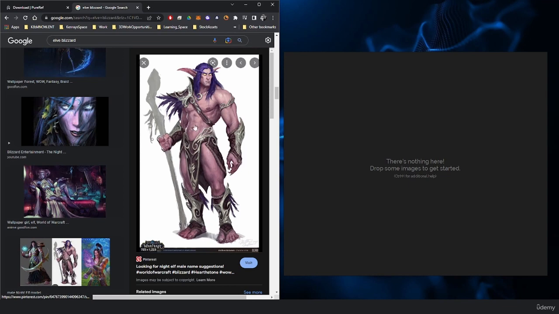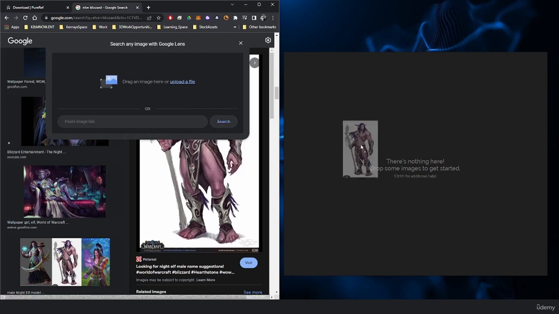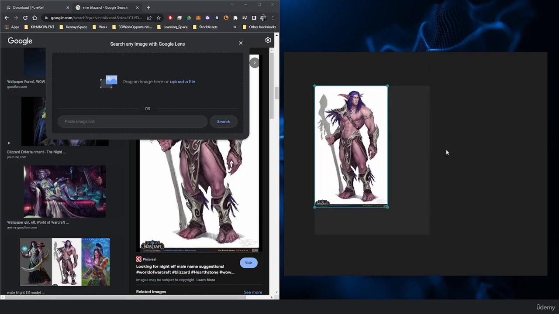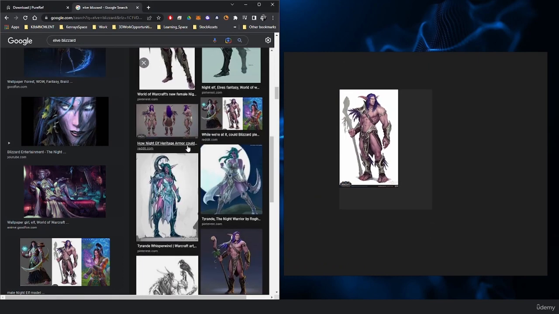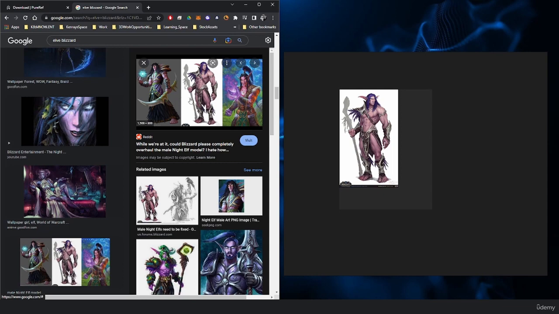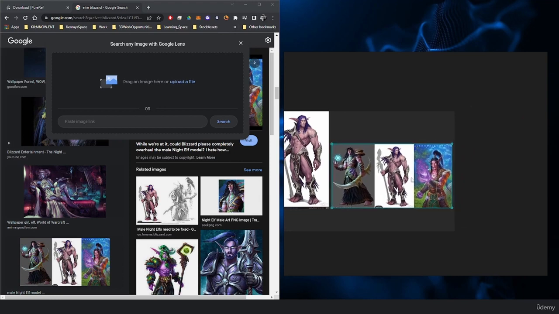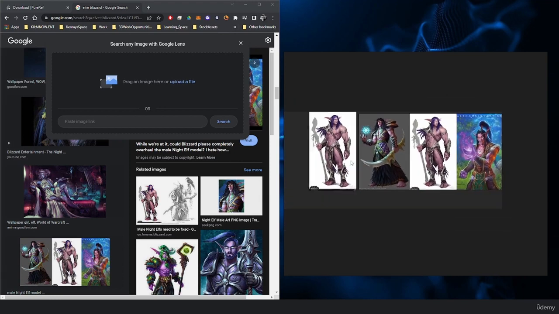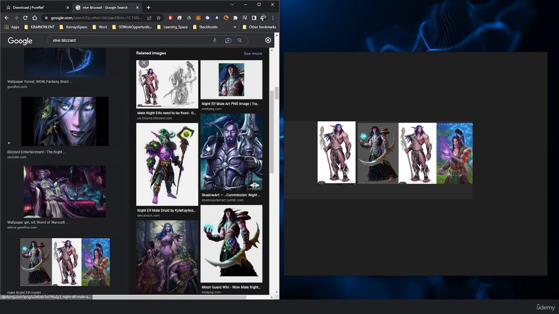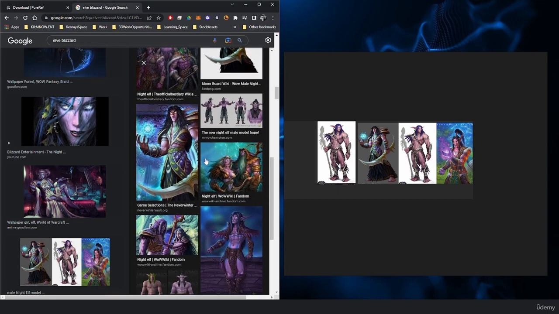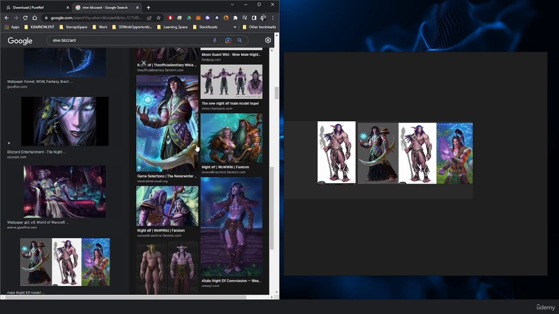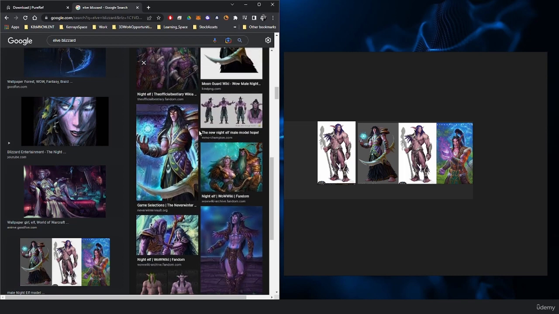This one's pretty cool. The way we drop images in is simply left clicking on the image and dragging it over to PureRef. And when you let go, it'll place it on the board. So now we can continue to build up our reference board and just try to find as many images that I like as I can on Google, and then I will later try to narrow down the references to develop my main board for inspiration.